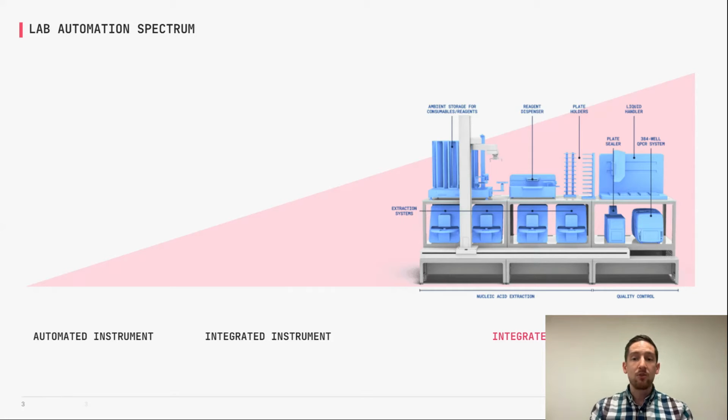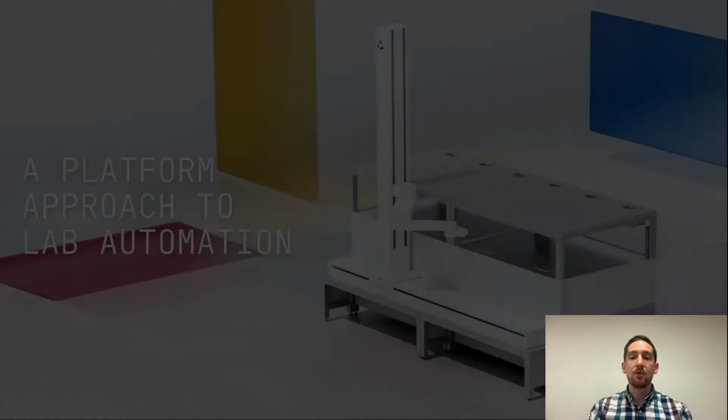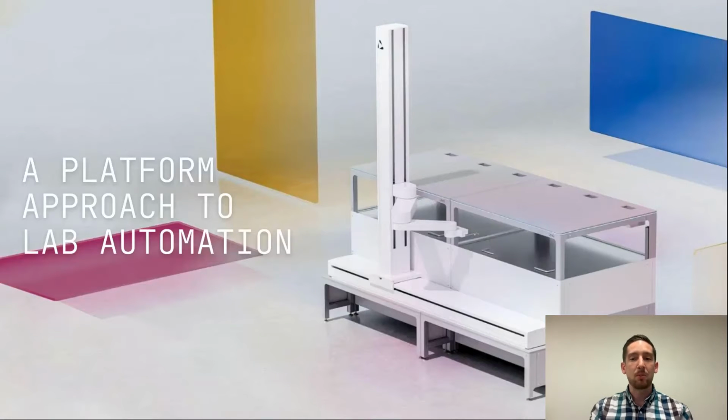The second thing is I just wanted to give a quick background and introduction to Automata and what we do. So we do focus on these integrated work cells and take this from a platform approach. So what you see here on this picture is our LINQ bench. It's basically our table for connecting devices, a modular platform that's really scalable and expands as you go. That's not all that we do.